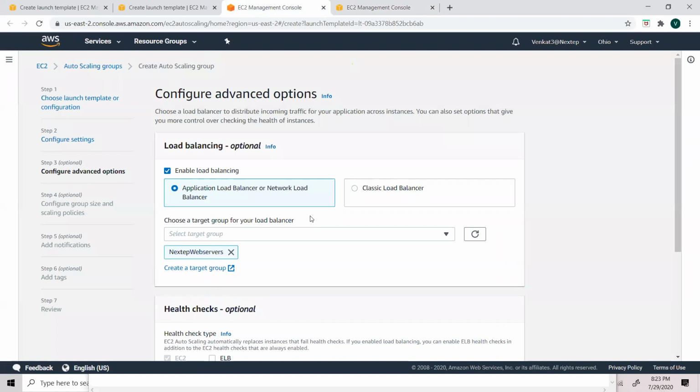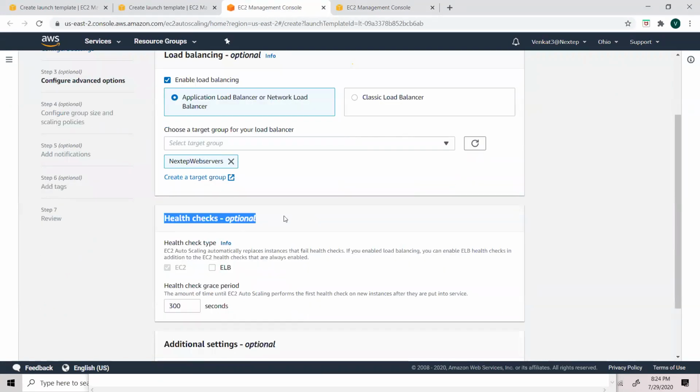There you go. So my auto scaling group, I'm configuring my auto scaling group to utilize the load balancing. I'm mixing 2 different concepts, load balancing and auto scaling group. That's the beauty there, right? I don't want my EC2 instances to be in isolation. I want newly provisioned EC2 instances to be added to the application load balancer so that they will start serving the traffic. That's my end goal.